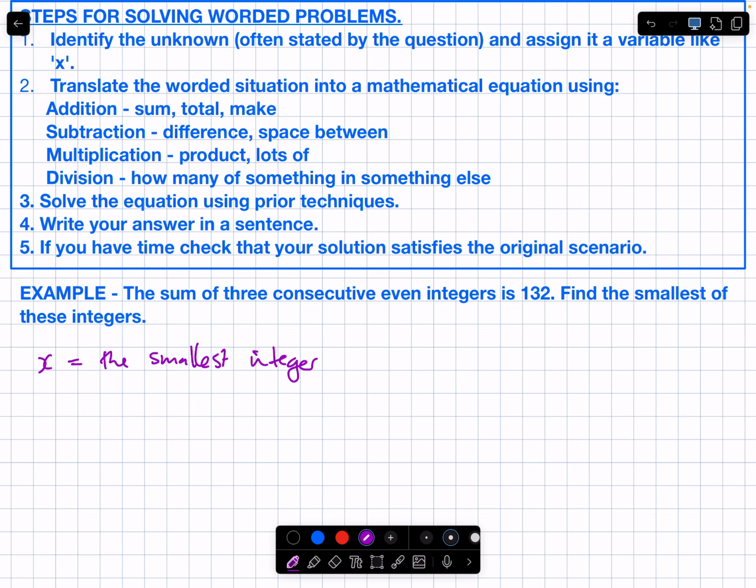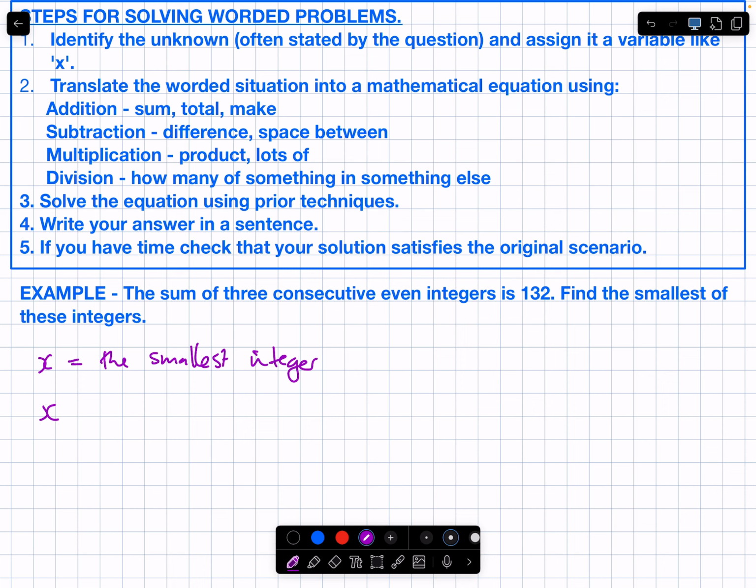integer. Now I need to clear up, because it's not just you. Every year, some people don't know what an integer is. If I say an integer, what do I actually mean? A whole number. Good. It can be positive or negative, but it has to be whole. We're not talking fractions or anything. Okay? So because we know we're talking about whole numbers, and I've said that x is the smallest, and these numbers are even, and they're consecutive.